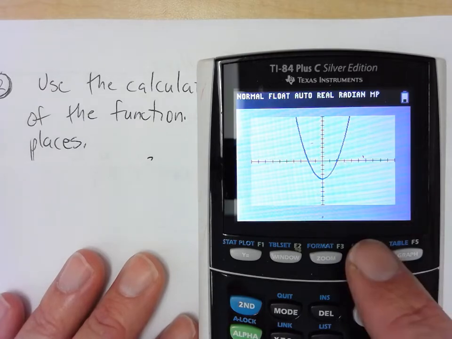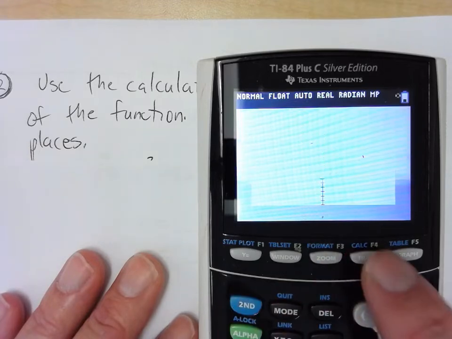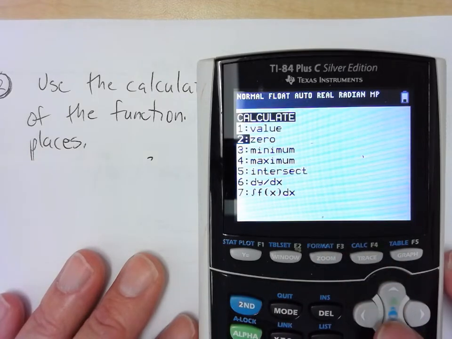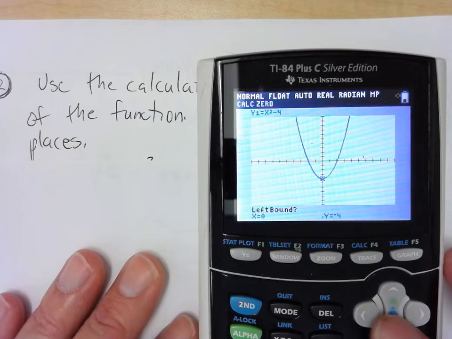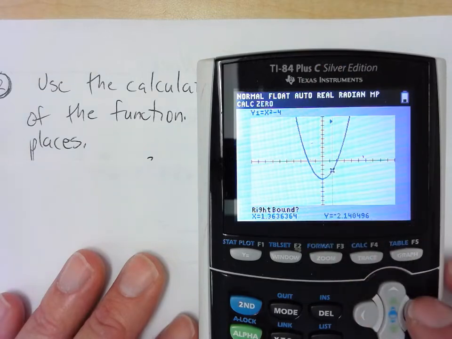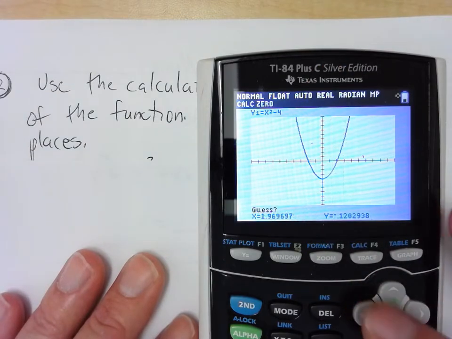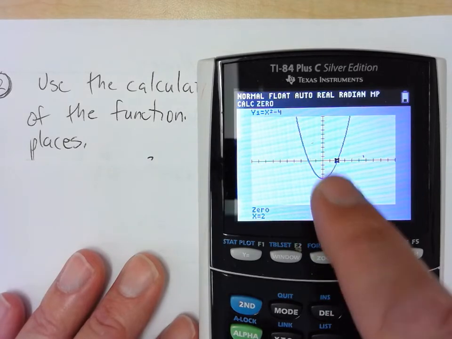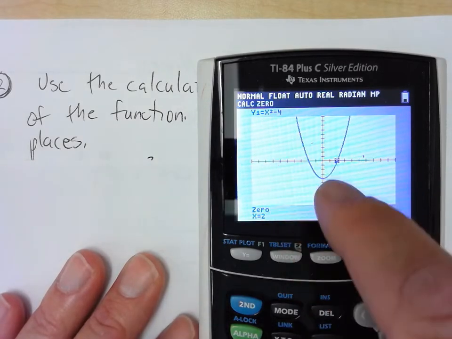So we go to Calculate. We move to, I want to find the zero of the function. So we move to the left side of the zero, and you can see it put a mark there. Then you move over to the right side, put a mark. Then you go back and guess. And you do that for each one. So you do left, right, guess, left, right, guess. All right, that's question 2.